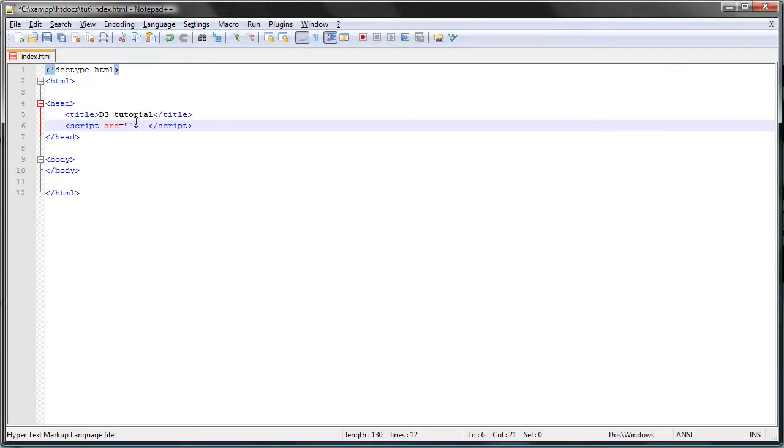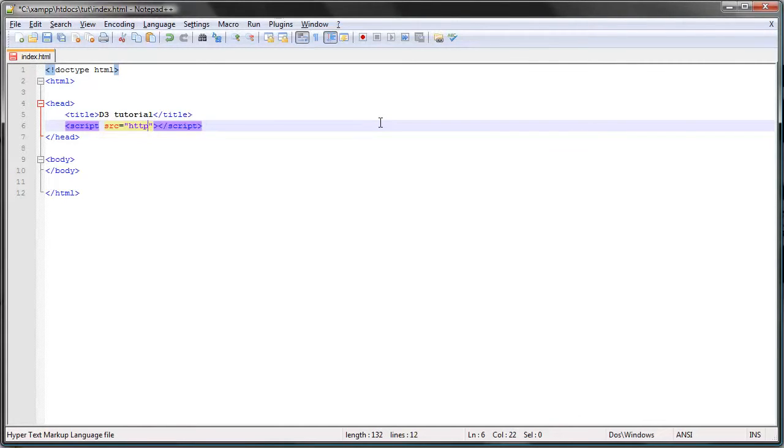In this case, since we just want to include the whole library, we will add a source attribute to our tag and specify the location of our library.